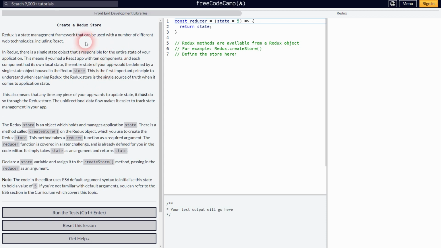So this is the entry level where you learn about the basic syntax. You could see it almost as creating a variable, so it's the same way of writing it. Let us make it a const with the name of store.